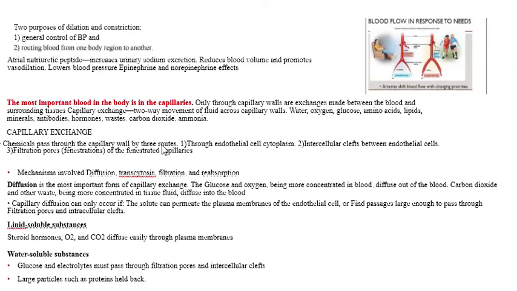Usually the blood vessel wall is made of phospholipids, so it is a lipid substance. So the lipid soluble substances move more easily than the water soluble. The water soluble, such as glucose, and large mass such as protein are held back. So larger particles sometimes can't move. Steroids, oxygen, hormones, and CO2 diffuse easily through the plasma membrane because they are lipid soluble.